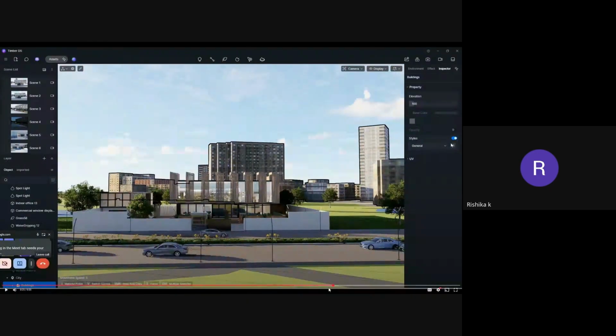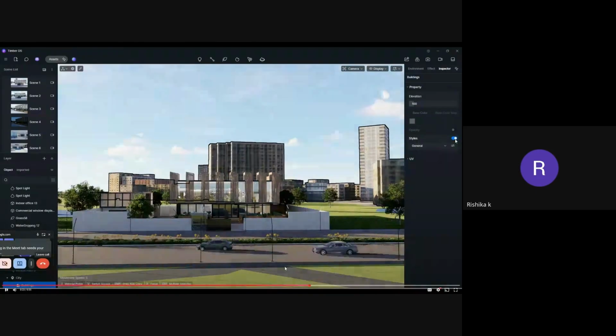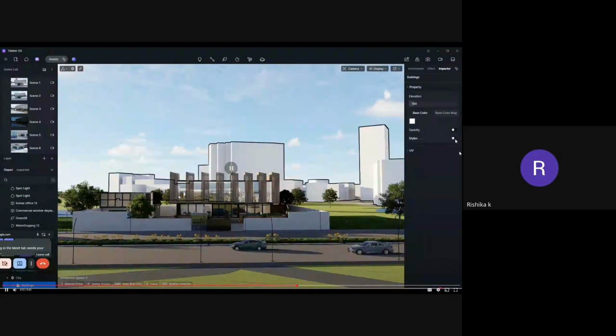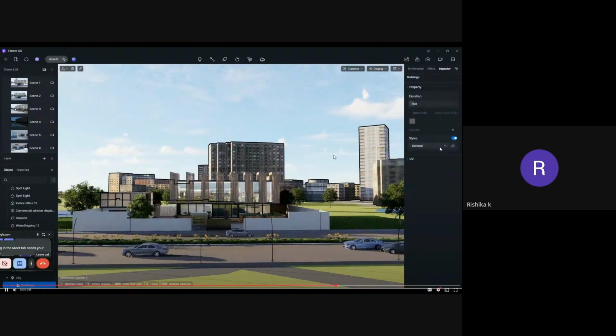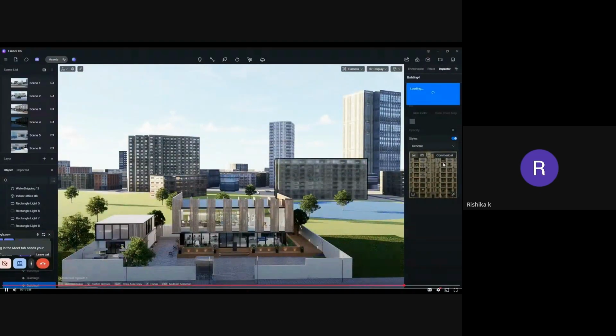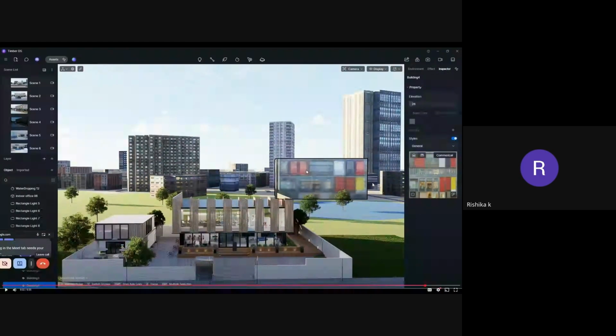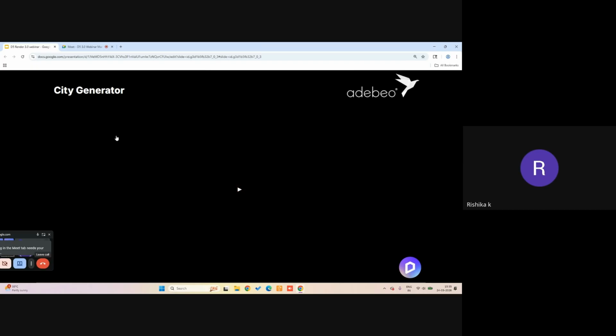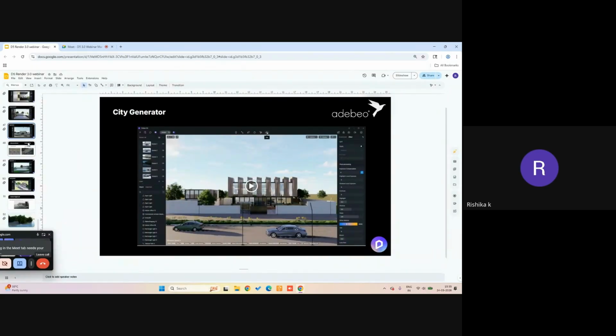On top of that, what you can do extra now is select that building, whichever you have chosen, and come to the styles option towards your right corner. When you click on the styles, you can see it generates fake styles on that building. So it looks realistic when we are actually presenting, and it's not in some dark color or tones. On top of that, you can select whichever building you want and make it commercial, residential, however you want it to look. Which is really a nice option. It's again a 3.0 version update which has been done.